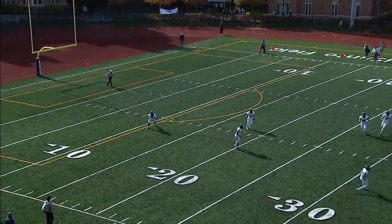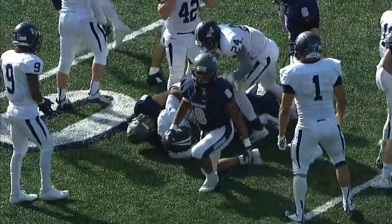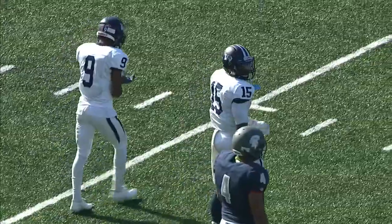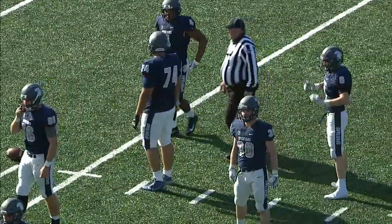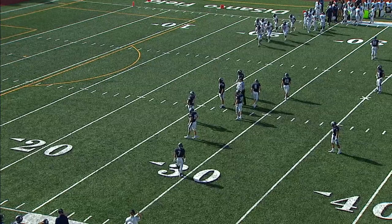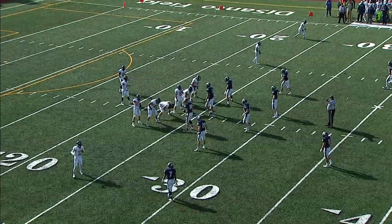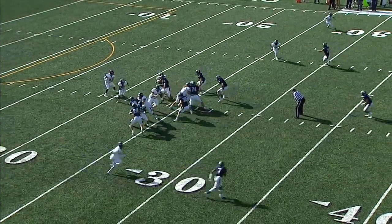The kick is to Zaire Williams — fields it at the 10, takes it out to the right, gets away from one tackle, and is dragged down. Williams got tangled up — Techman, Calhoun, and Aguilar in on the stop. Zaire Williams really seems to fit that utility role — they just want to get him the ball in his hands no matter what the situation, so no surprise they try to go to him in the return game, because he is just their best and most dominant athlete. Spartans' offense answered the field goal right after they had answered the touchdown — they now pull away to an 18-point lead. Under six to play in the first half.